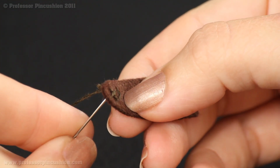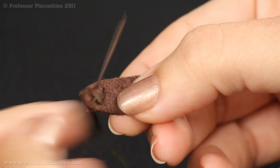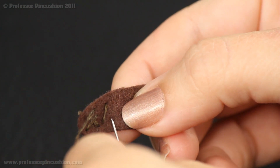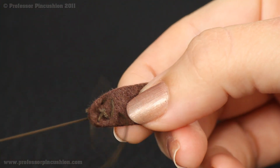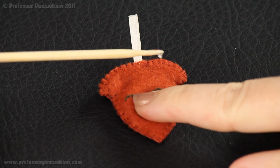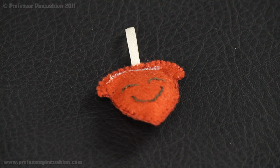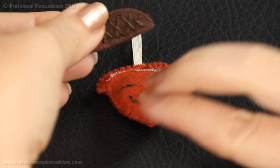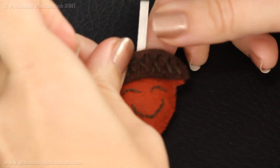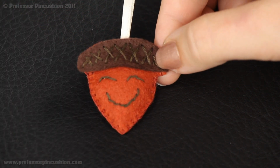So then once that's done, we'll be ready to attach this to the top of the rest of our acorn in order to finish off our acorn. And then we'll be ready to create the rest of our tree centerpiece. The only thing left to do for this acorn is add a little bit of glue up here at top, my fabric glue. And then I'm going to stick on the top, just like that. And there you have a completed acorn for our tree.